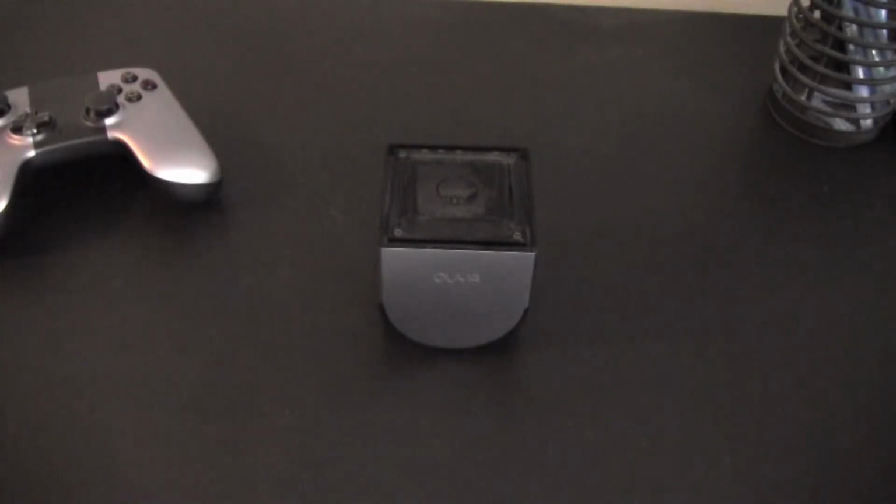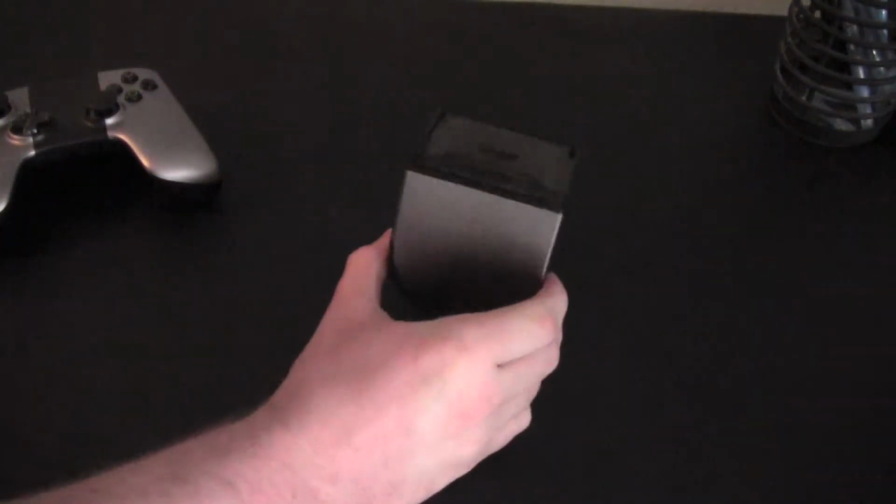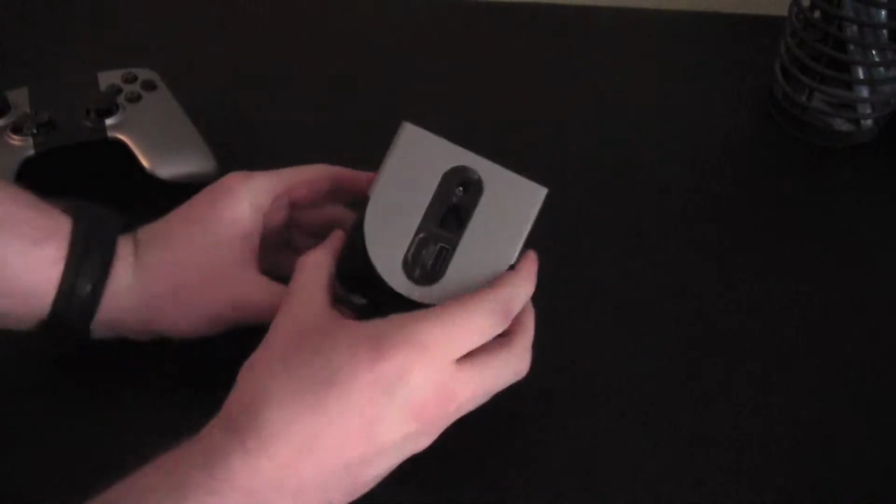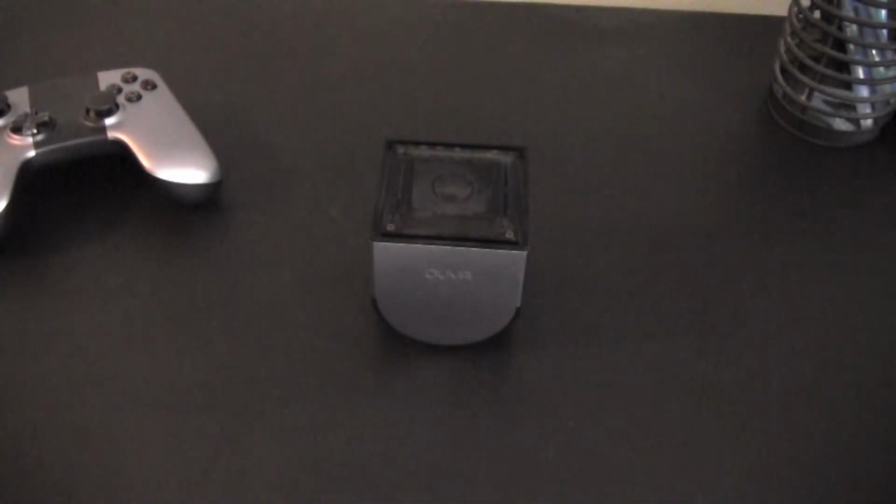Here's a closer look at the console. I personally think it was designed pretty well. You turn it on up top. It's a pretty artsy console. You have vents at the bottom, and then you have your outputs. It's a small little console that doesn't take up a lot of space, which is a huge plus.